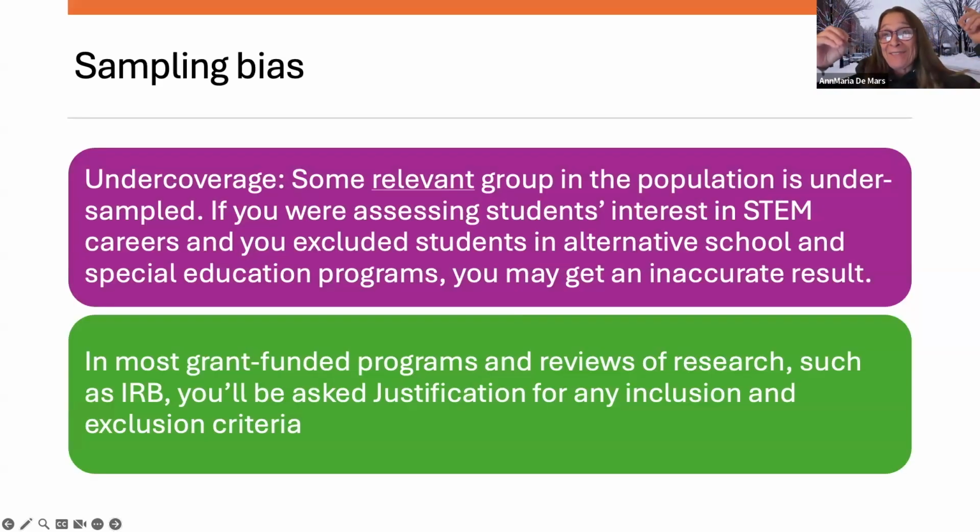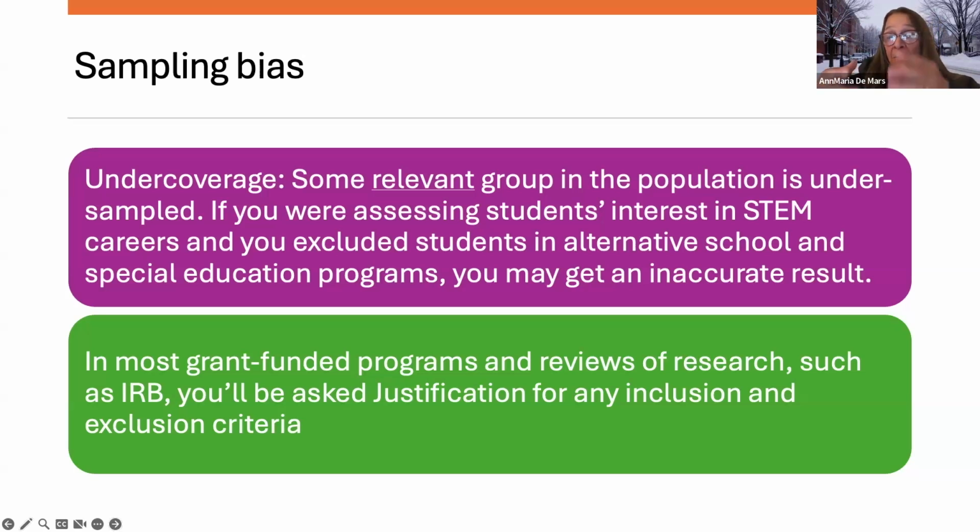The textbook has a lot of terms for different kinds of sampling bias, but the main thing we're concerned about is: is it representative or not? Under coverage, you have some relevant group in the population that's undersampled. Native Americans, for example, are often undersampled because Native Americans tend not to be distributed equally throughout the United States. You have a larger proportion of people in, say, North and South Dakota, and fewer in Mississippi or Texas.